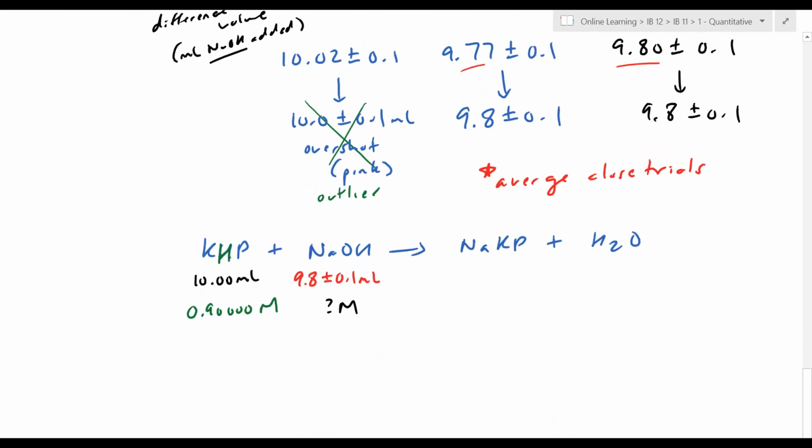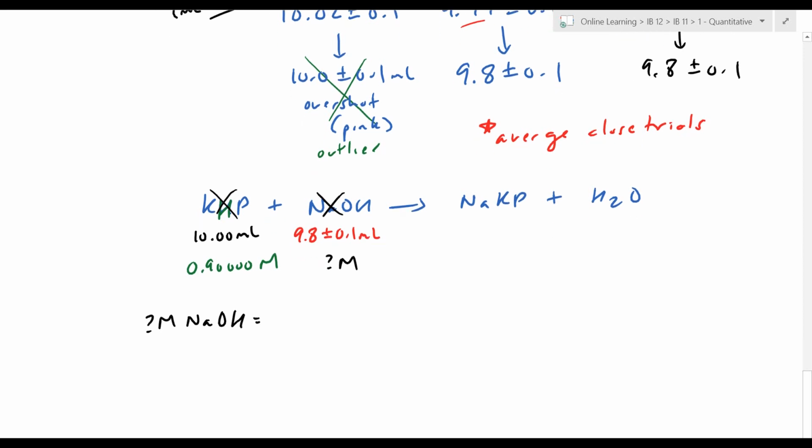So, at this point here, it's a basic stoichiometry problem. I just hit the endpoint. The stoichiometry ratios are just perfect, that this has killed this, there's no limiting, there's no excess, and now we're ready to find what is the molarity of NaOH. I am fully expecting it to be somewhere close to 1 molar, but now we're going to have it to a little bit more precision. So let's try this out. I'm going to start off with the chemical that I know more things about. So let's start off with the KHP.